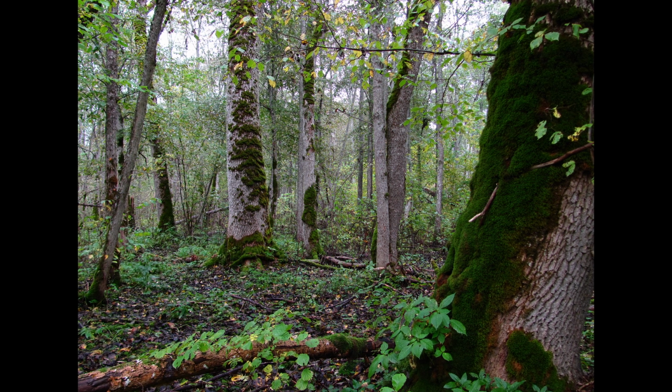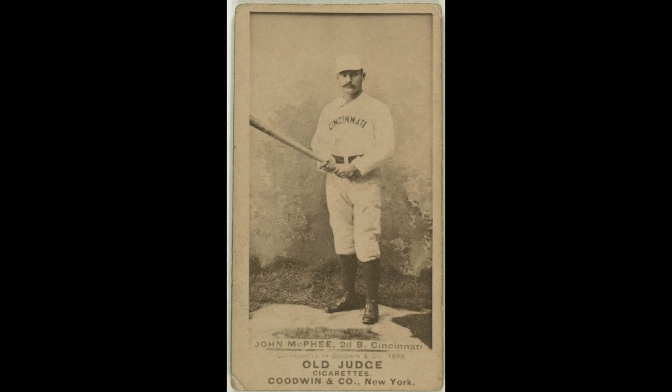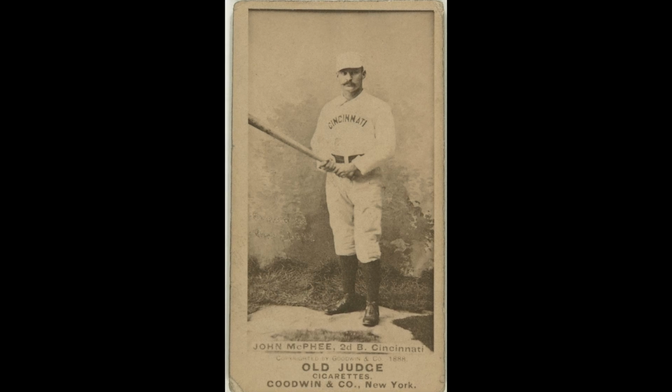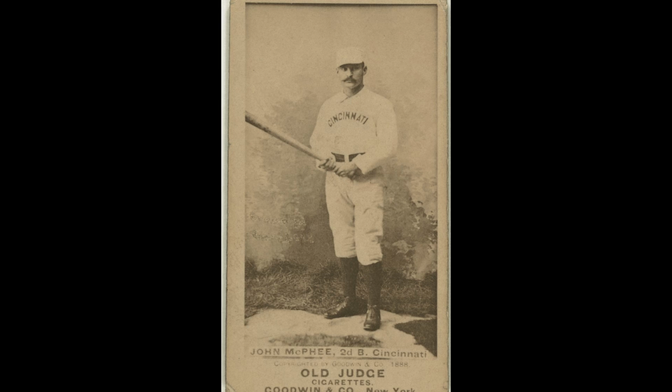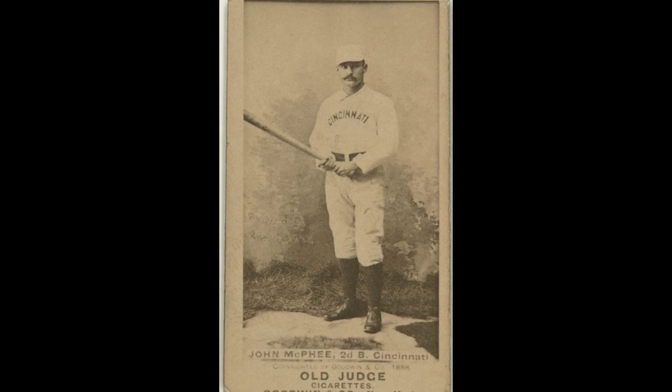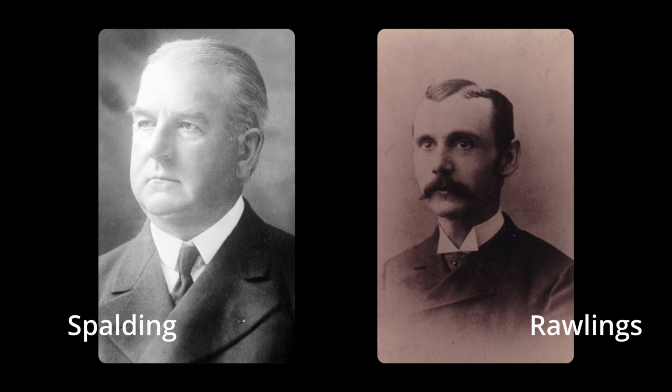Hillerich would purchase thousands of acres of timberland across New York and Pennsylvania. In the late 19th century, ash became the preferred wood for use by baseball bat companies. Several famous sports equipment companies started during this era and began to produce ash bats soon after. Spalding was founded in 1876 and Rawlings in 1887.